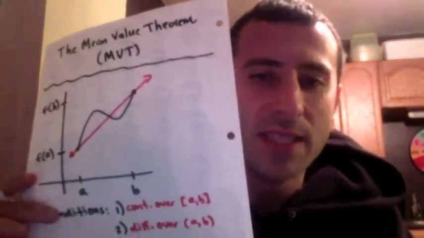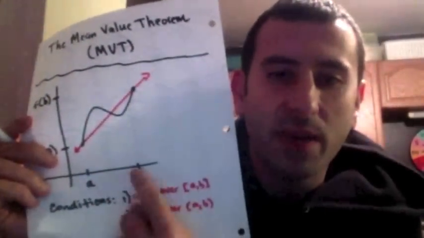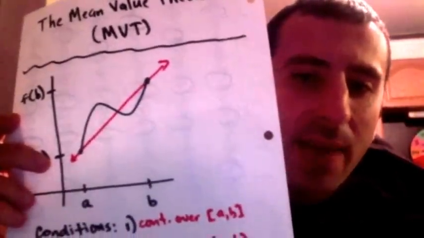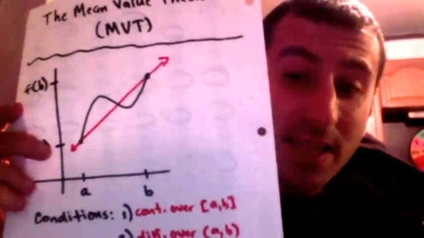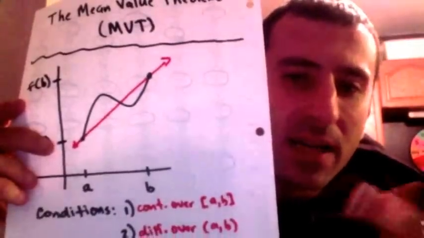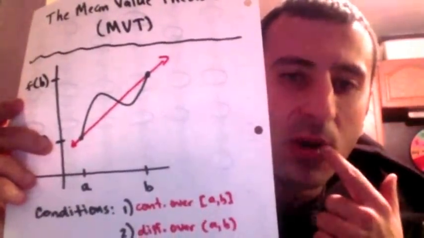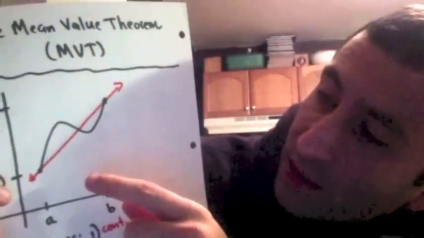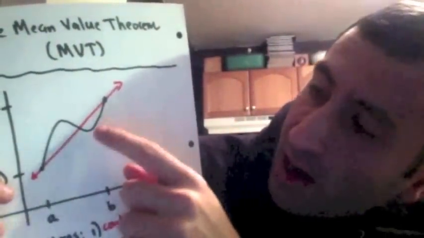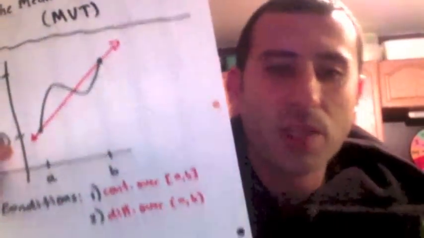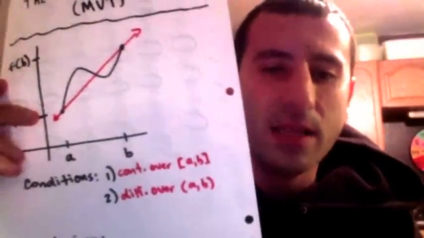Okay, so what that means is that I can find some number in between A and B. I can draw the tangent line at that point, and I'm guaranteed that there exists at least one point where that line will be parallel to this line. So you can see that I think if I drew this to scale here, that probably happens around, I don't know, I think around here-ish. It might happen more than once, but you're guaranteed that it happens at least once.